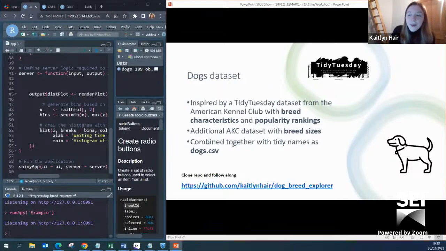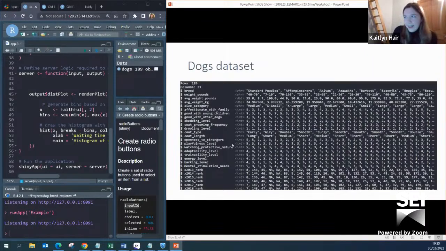That's the kind of example app. So hopefully you're able to get that from GitHub. I've just got a summary of the data set so you know what it looks like. Essentially it's got these columns. So it's got all the different breeds, it's got weights, it's got basically ratings on how their personality traits fall on a spectrum.